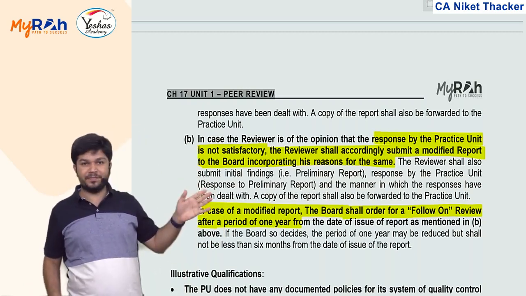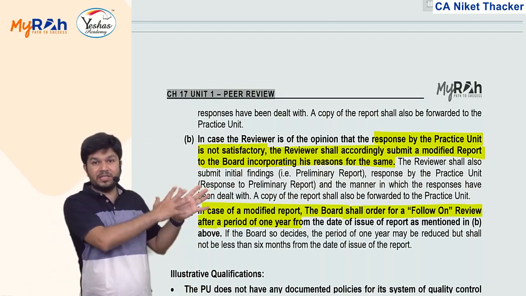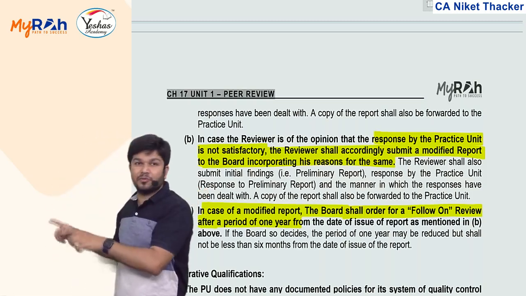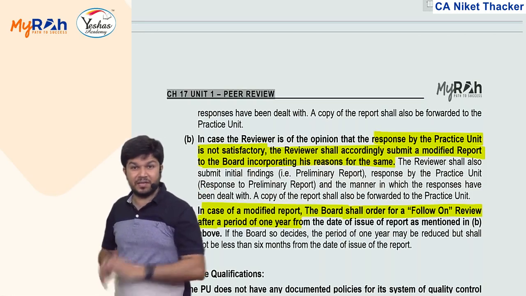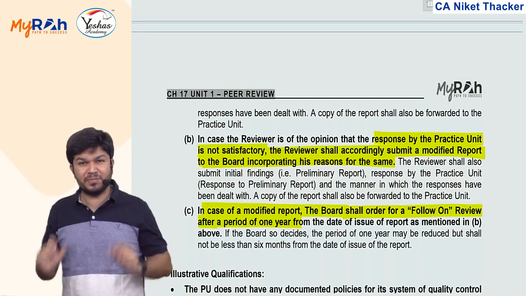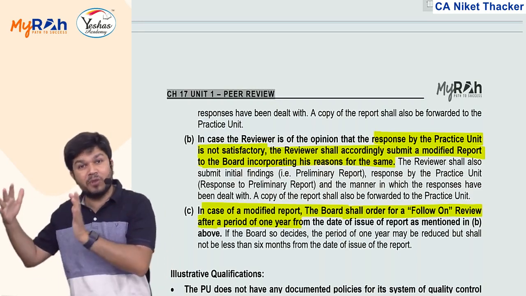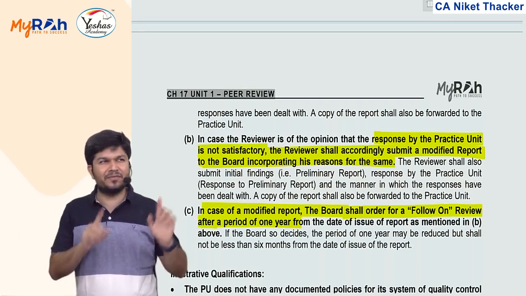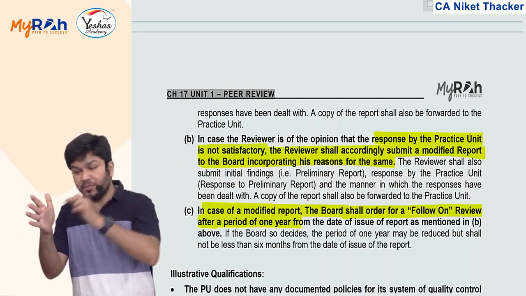Okay, now the reviewer, after getting all details, within 15 days has to select a sample. I have to tell you, okay, these are the files I'm going to check. They'll select a sample and will also plan for an on-site visit. The date of the on-site visit will be finalized. Minimum 15 days time should be given to keep documents ready. And the overall review should be completed within 90 days from the date PRB informed PU.